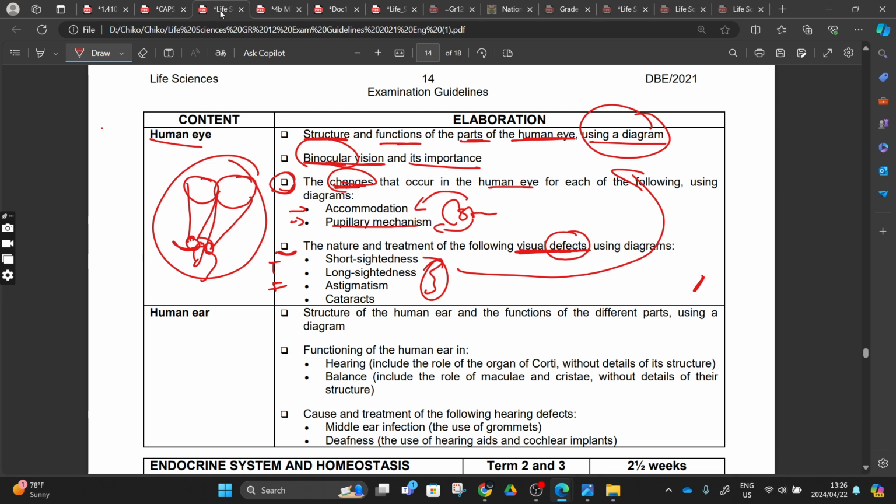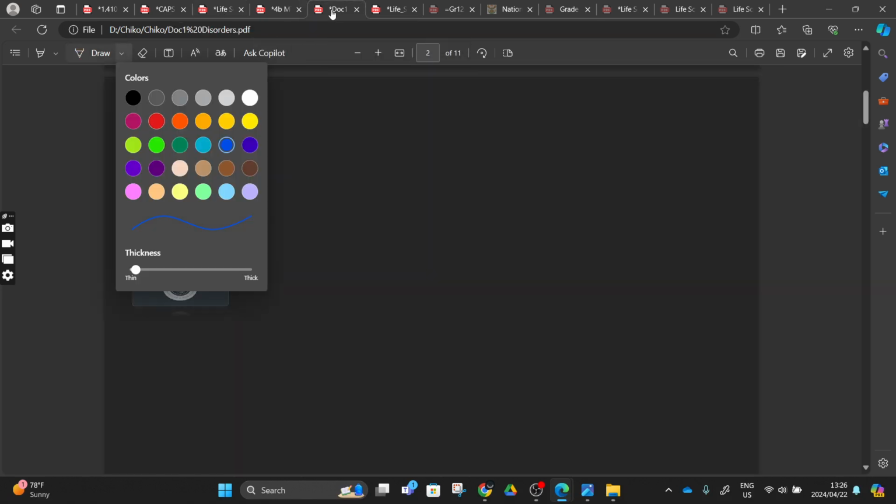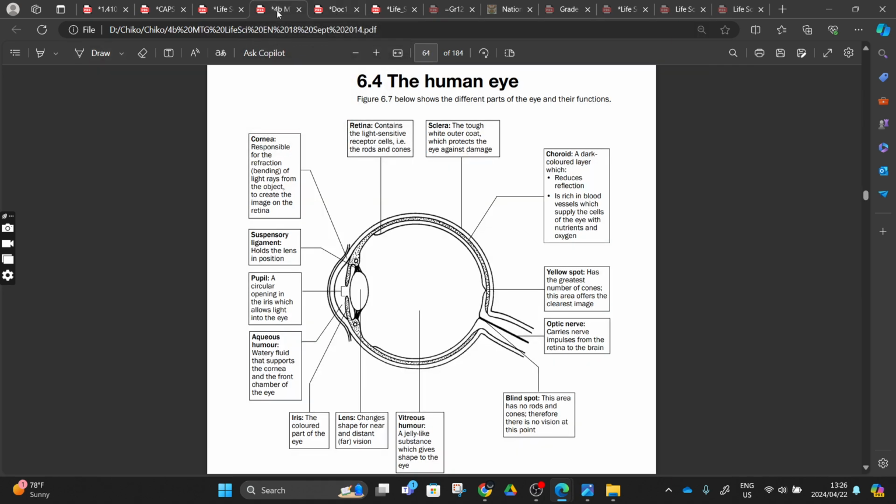So thank you, guys. We are going to take the lesson that we learned previously, our lesson about our receptors, and receptors transferring what, right? So today we are going to learn about the structure of a human eye, which will be the receptor. A human eye is a receptor. So you can define this human eye.